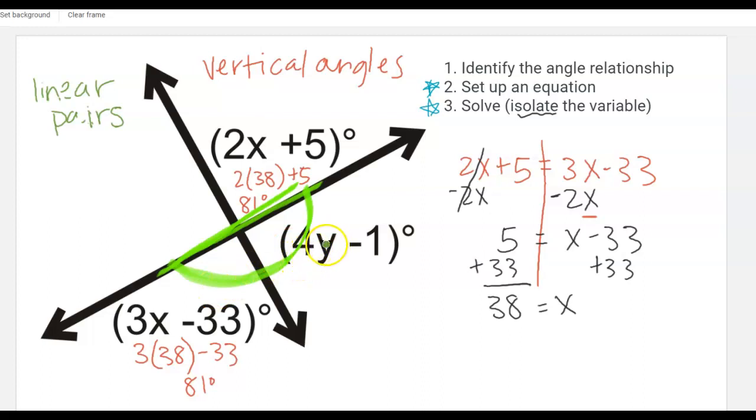And so I know they're going to equal 180. I know that 4y minus 1 plus 81 is going to equal 180. And there I have it, that is my equation whenever I have supplementary angles which equal 180. So now I can go through solving this equation.